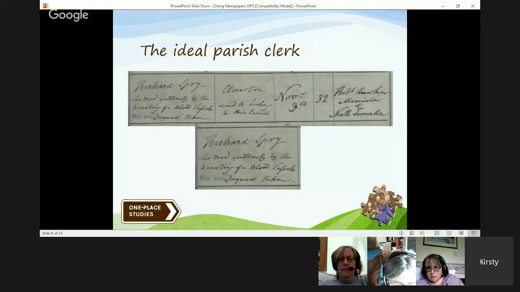We have the painful intelligence to communicate of the total destruction by fire of Tetcott House, the property of Sir William Molesworth, Baronet, that is. That's the family that the Arscotts passed on the land and so on, and the property in Tetcott to. The house, which was built about 7 years since, cost upwards of £9,000 in its erection, which of course in 1841 was a considerable sum of money.